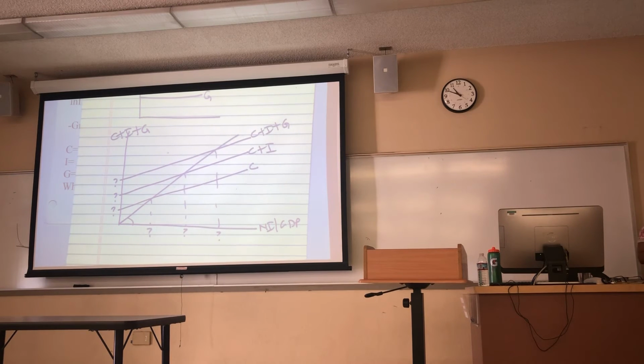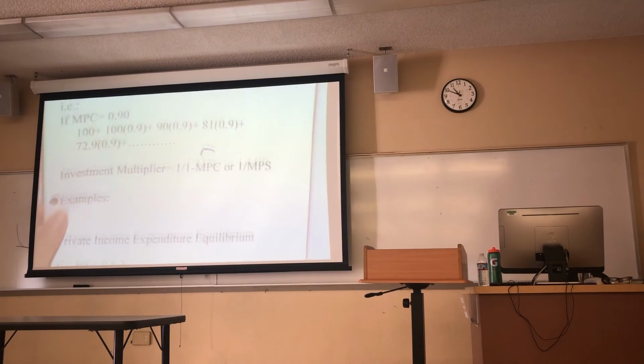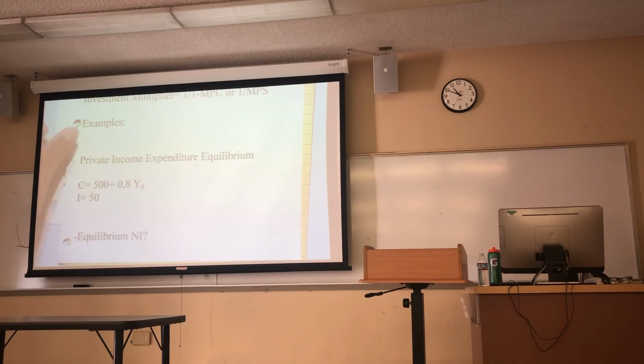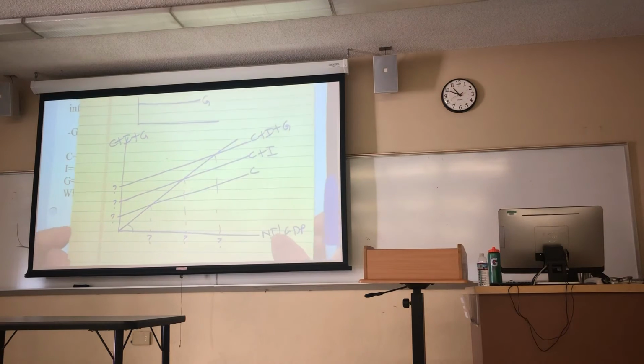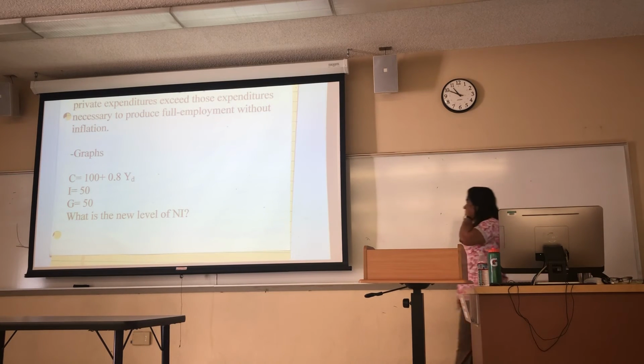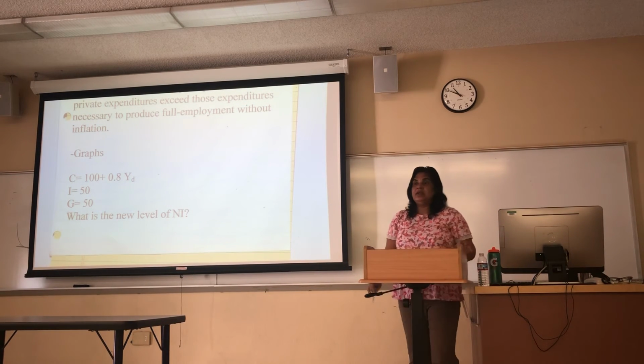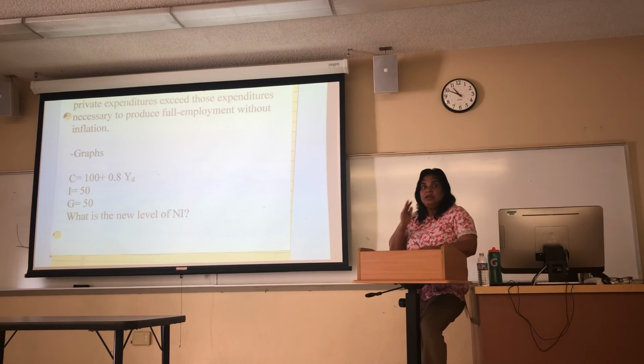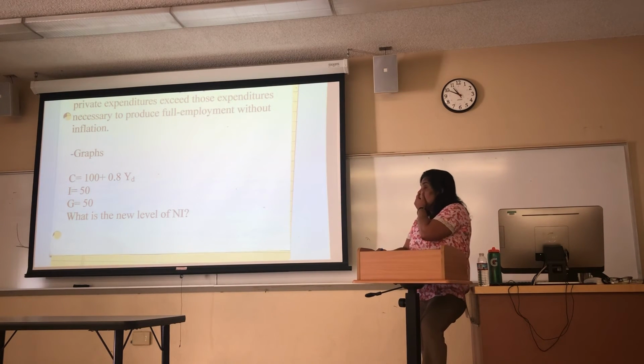Okay, so let me give you a couple of minutes. What's the first thing you should calculate here? The multiplier. That's right. You can look at your notes from yesterday if you cannot remember. So first thing, calculate the multiplier, and once you have the multiplier, then you can get all the other numbers.